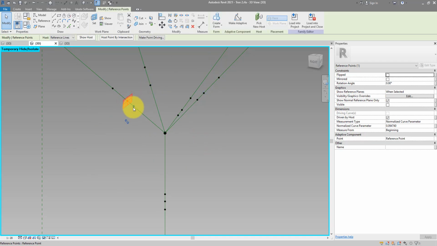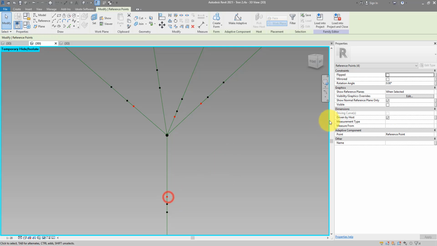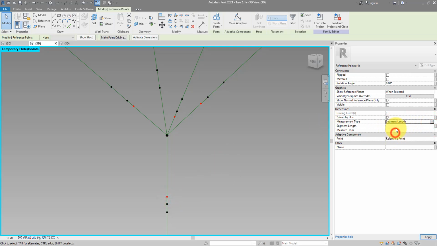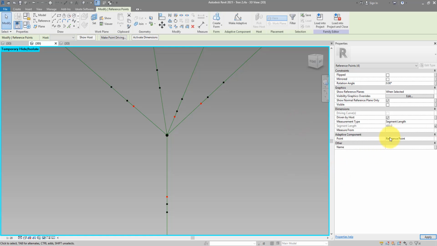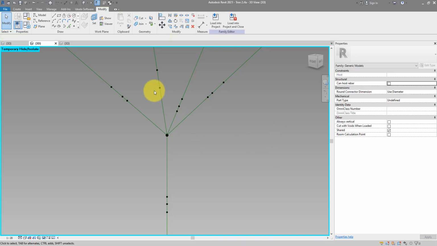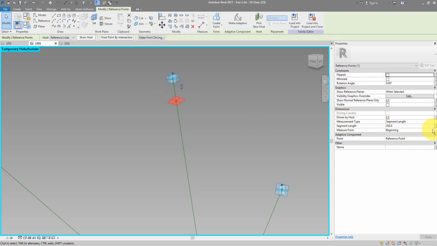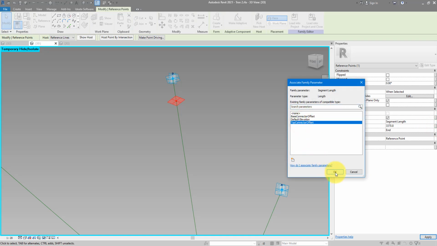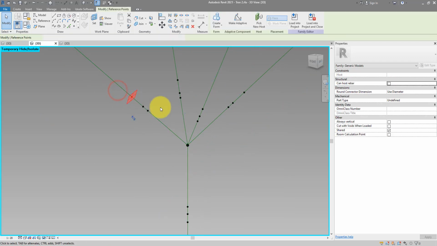And now these points that I just created, let's select the ones closest to my connector points, and I use segment length of 400. Here we go. I seem to be missing one there because again on this point it's getting the measurement from the wrong side. Let's change that as well and use the same parameter. That should be 400 away from my connector point. So that's 500 mil away from this point. That's 400 away from this same point.